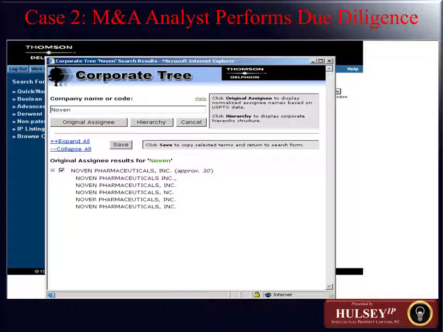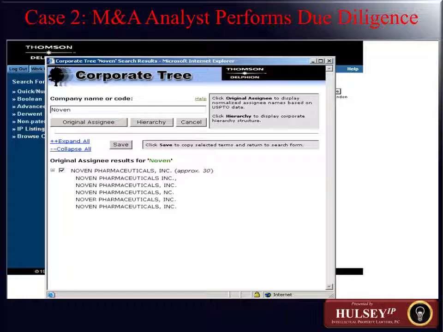in the event that they would be a viable acquisition target. So a first step for this process would be to perform an assignee search for the acquisition target, and then cluster the results, and then from that point review the specific patents in the cluster to determine the quality of those patents from a qualitative assessment.